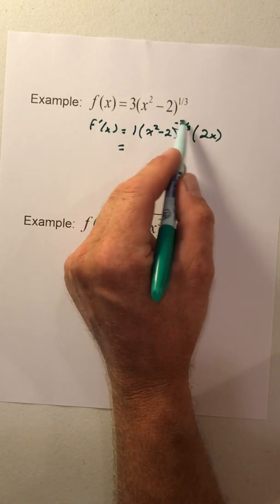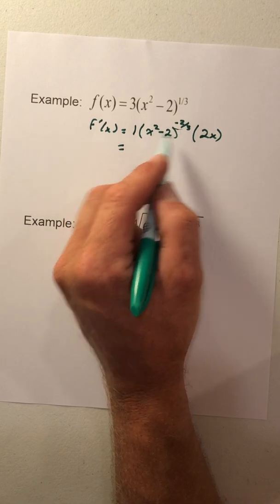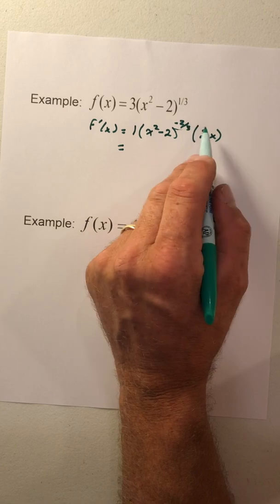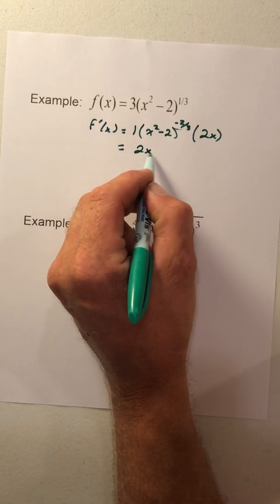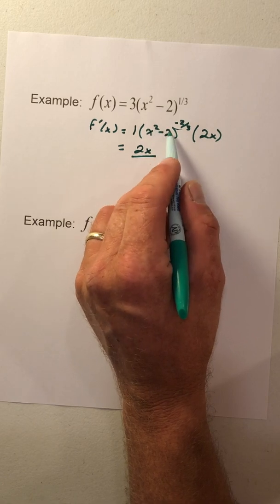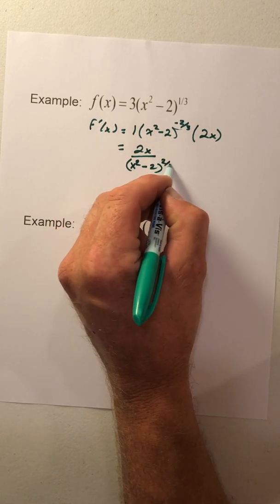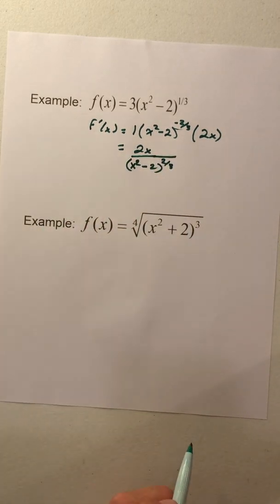So, that negative exponent, how do we make a negative exponent positive? Well, we take it to the denominator of its term. So we have 1 times 2x, which is 2x. Those both have positive exponents, so they stay on the top. Our x squared minus 2 goes to the bottom, and our exponent changes to a positive. So we get 2x over (x squared minus 2) to the 2/3.